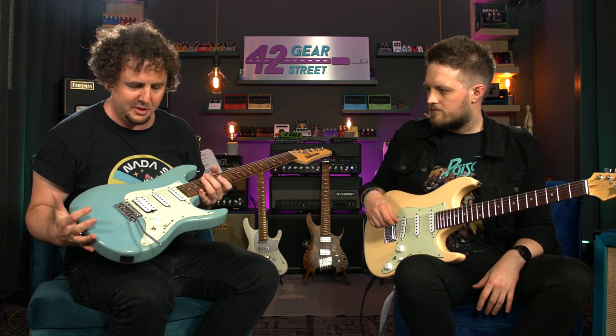Some of the super, super cheap Bullet Strats are hardtail. Can you get a hardtail one? But I mean like the ones that are like £90, real bottom level. Okay, so the string-through bridge ones, yeah. These are slightly different. They're slightly more upmarket than that.